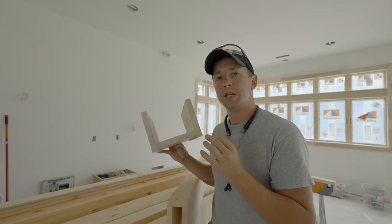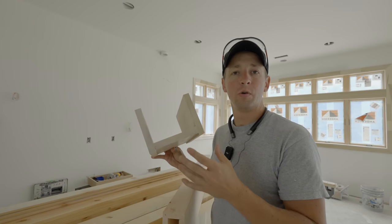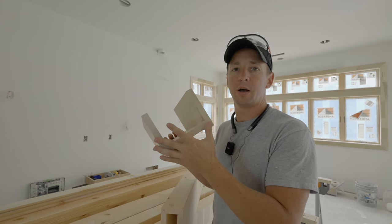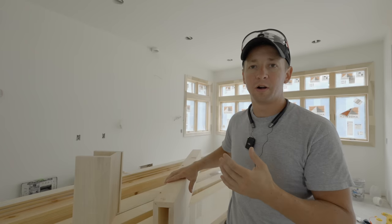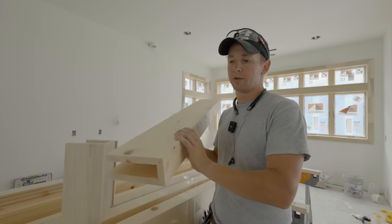But the reason these were so common and have been for decades is because they don't require much in the way of tools to build these things. You can basically put these things up with very, very limited tools. But as we go on, clients are a little bit more picky. They want a little bit different style nowadays.